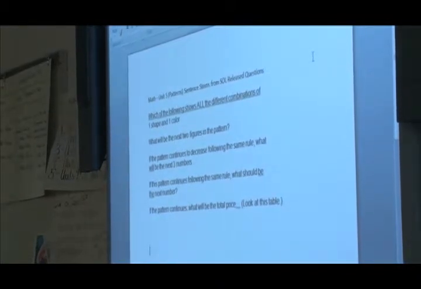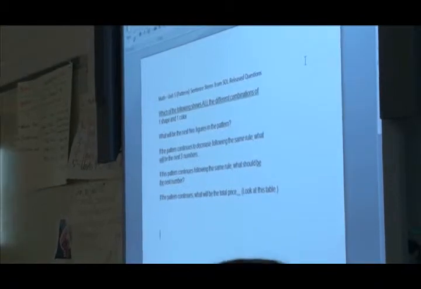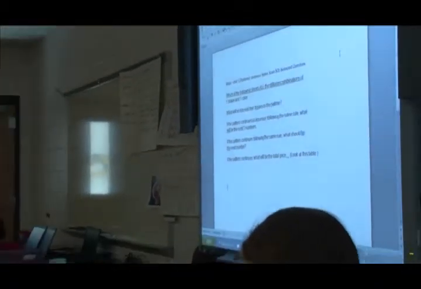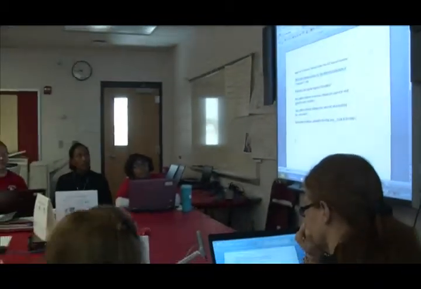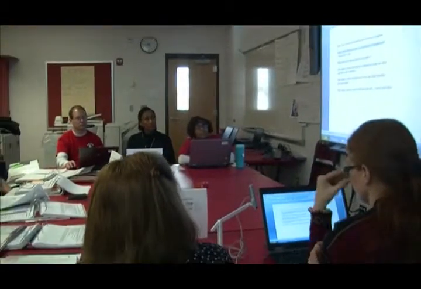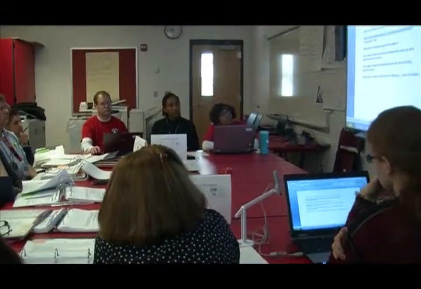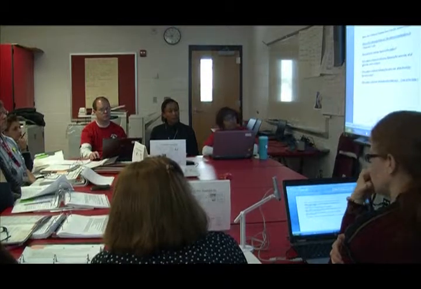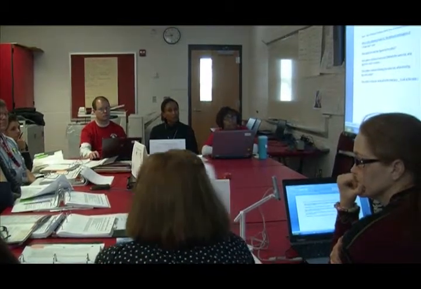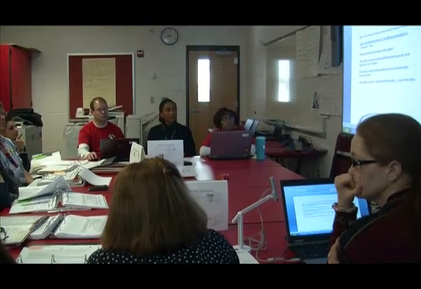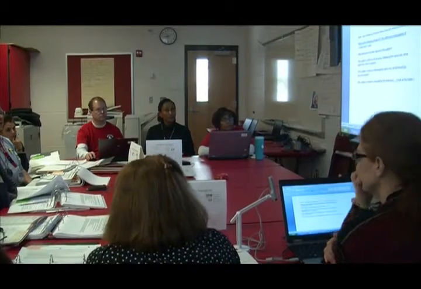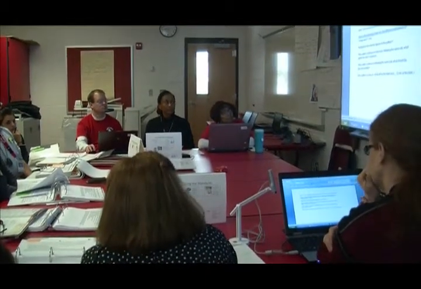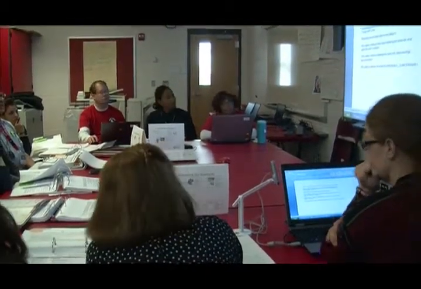Something that popped out was the different combinations of one shape and one color. Once again, they used tables, and extending it: what would be the next 3 numbers. So they really have to not only identify the rule, but then be able to apply it. I look at the word decrease.